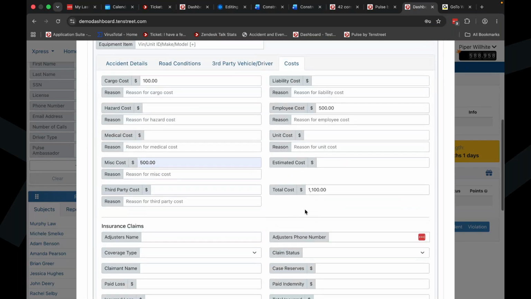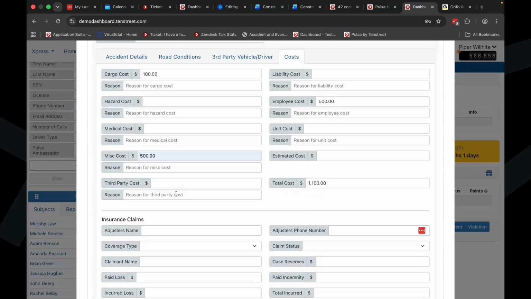Some other cool things we've added in here. We've added reasons for costs, so it's not just a blank number. There's at least a story behind it. If you're ever a golfer, they always say there's no photos and no pictures on a scorecard, so you can't say how good it was or how crazy something was on a certain hole. You can at least type out what happened for these certain circumstances. So if you did have a third-party cost, you can type in that reason, and same with miscellaneous costs in there and unit costs.